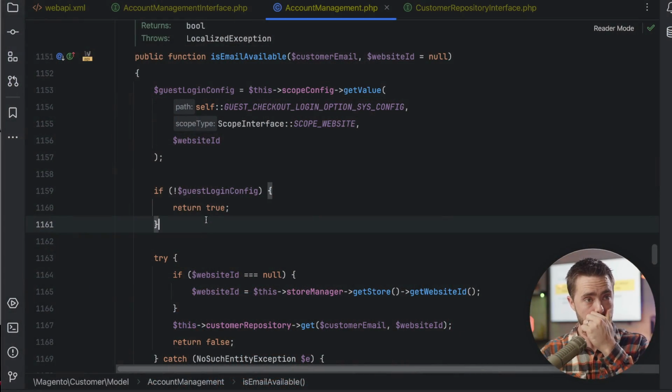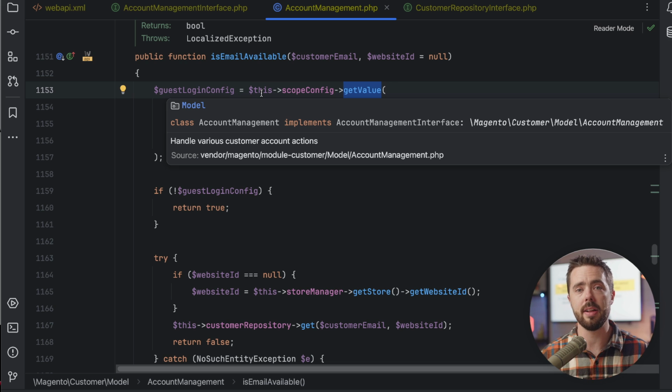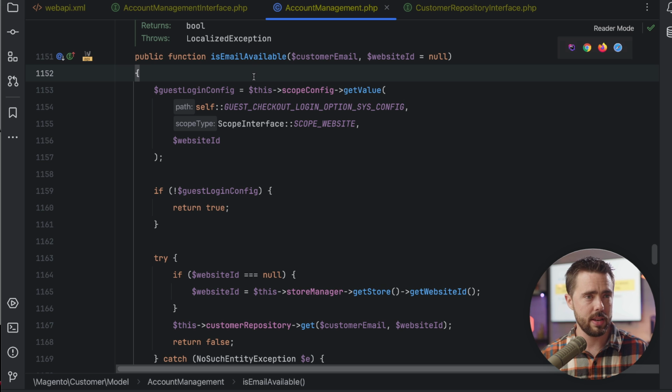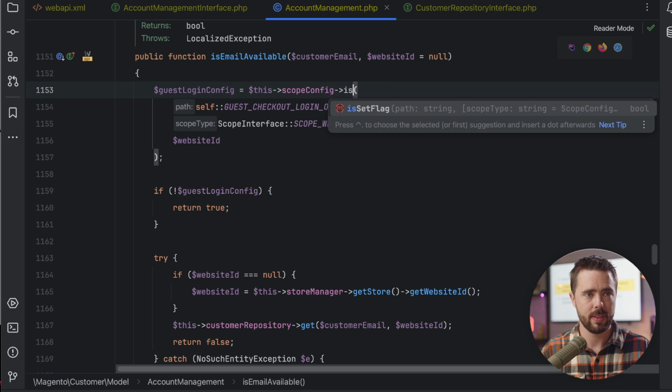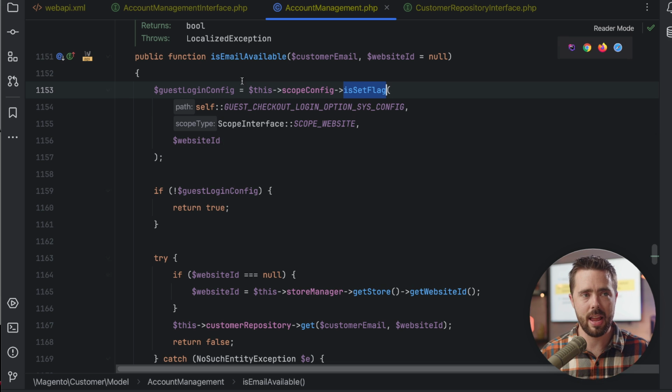Unfortunately, in this situation, I have to tell you, do not look at this, because what you will see here is the scope config get value on a Boolean value. If you look at the system XML file, it is a yes, no attribute, and we should be using is set flag. So just keep that in mind. This is a poor example of writing code right here. Perhaps I'm missing something, but this does not seem to be a good example at all of how to do this.